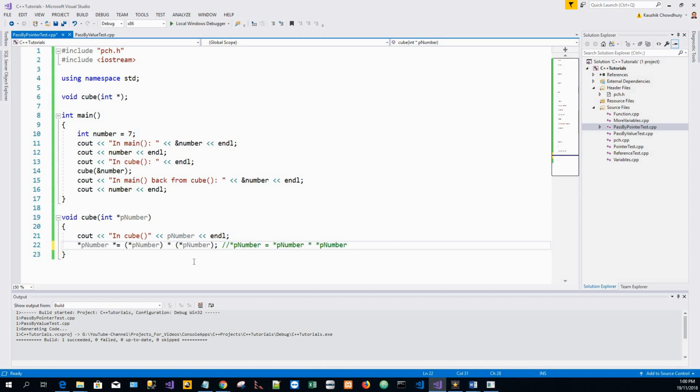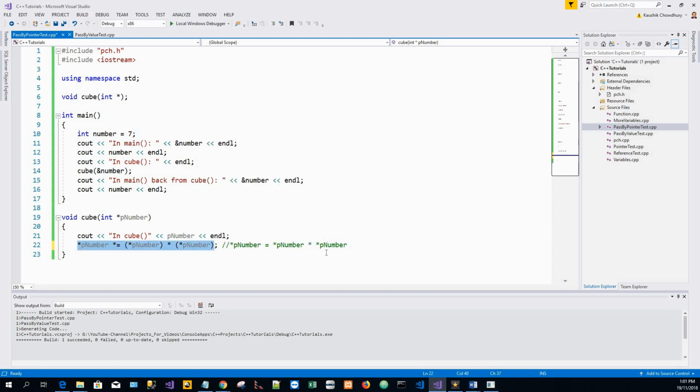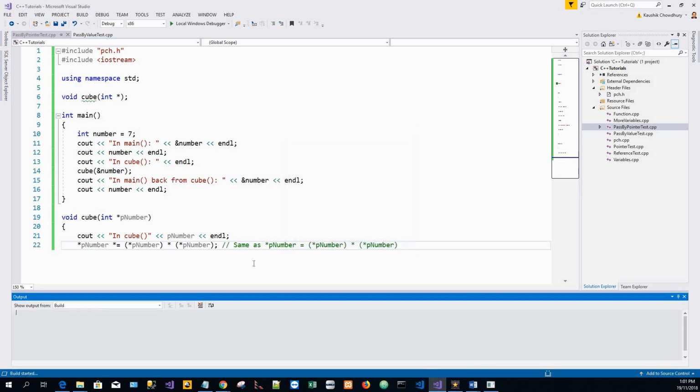Okay, so this should be equal to, let me put it back as a comment, just copy it from here, only this part actually. This is the same as this. Okay, so Control F5.